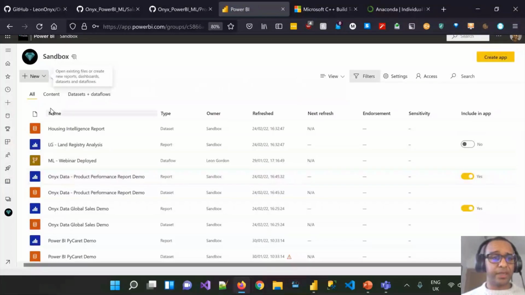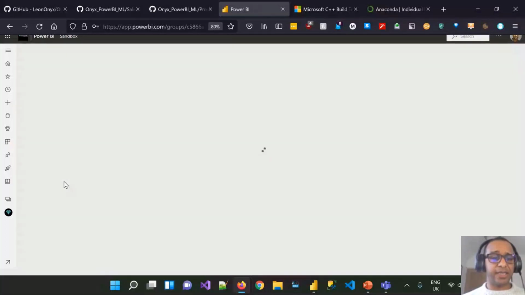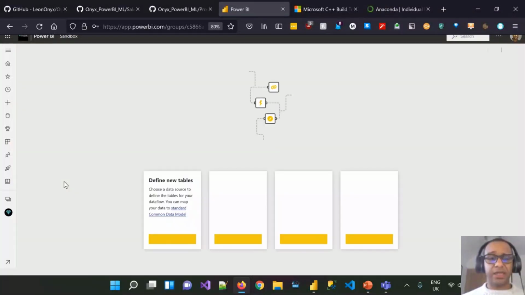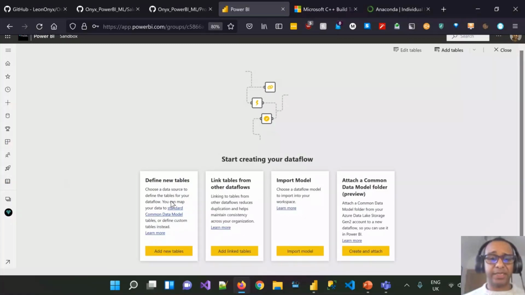Now on my system, I generally have to click this twice, but it may work first time for you. So we'll go ahead and select data flow. Now what we want to do when we're creating our data flow is define a new table, because we want to have the data that I showed you previously, so our sales training data and also our lead data, so our prospective buyer data, brought into our data flow as a new table. So let's go ahead and add new tables.